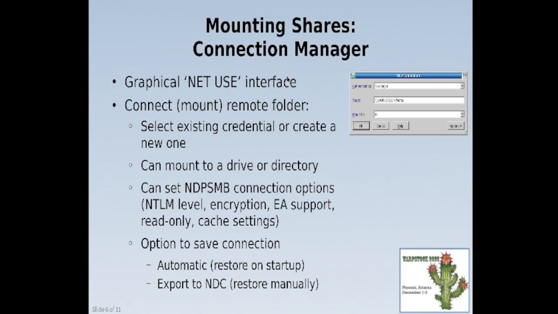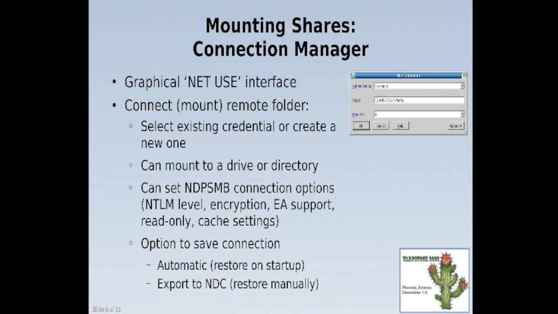version of the old command line net use, and it does just what you would think. It connects a remote folder to a local drive or directory, and on the dialog here you have the option of selecting either an existing credential that's already in memory, or you can create a new credential, which is the option that's new logon under authentication. Again, the screenshot's tiny here. I'll show you in a slightly bigger format in a minute.